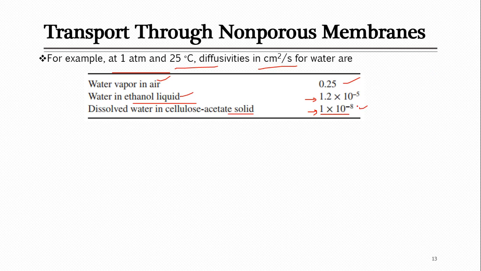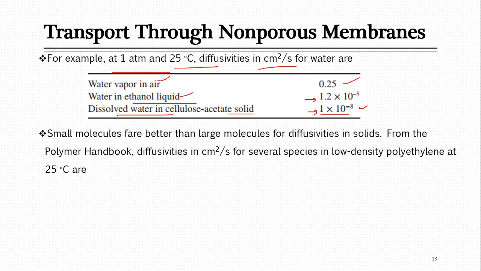Now if you compare this same water, whether it is in the form of liquid or in the form of vapor, the diffusivity will be different. Here, as dissolved water, it is water as a liquid, and this diffusivity is less. But if we vaporize the water, as we do in pervaporation, where we vaporize some components, that actually helps us increase the diffusivity through the membrane. So that will be at least higher than this, and more permeate will pass through the membrane.